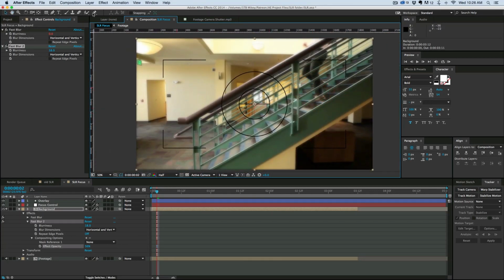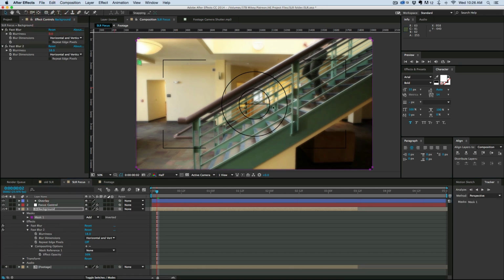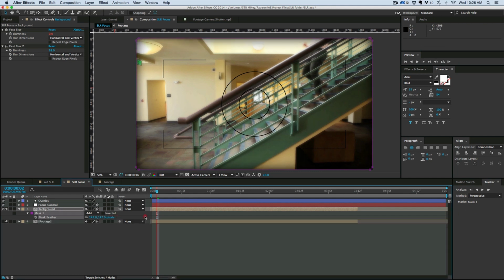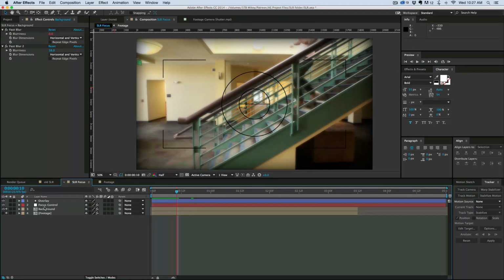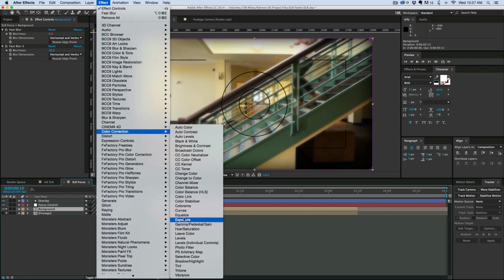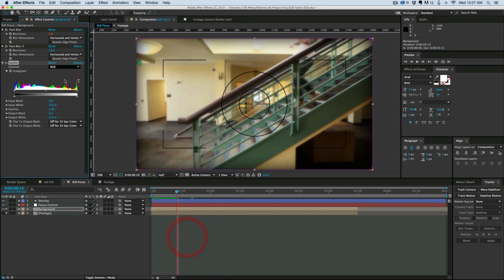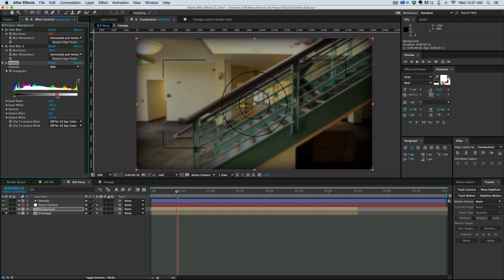Now let's also grab the rounded rectangle tool and just select the background, double click on the tool, and it'll round it. And then I'm going to add a feather to that. I wanted it to be just kind of darkened on the edges. Alright, looking pretty good. Now let's also add to this maybe a levels adjustment. Bring that down a little bit. Maybe bring the midpoint so it's a little bit more gray.